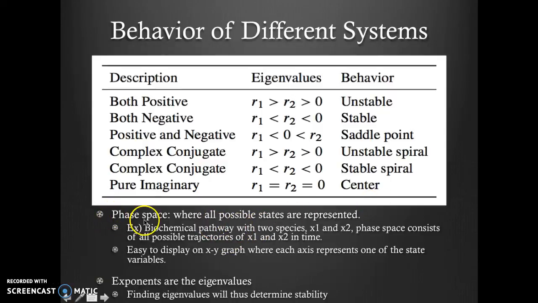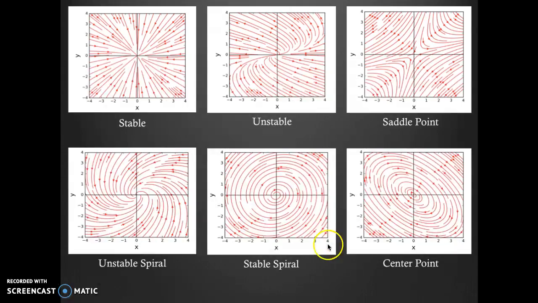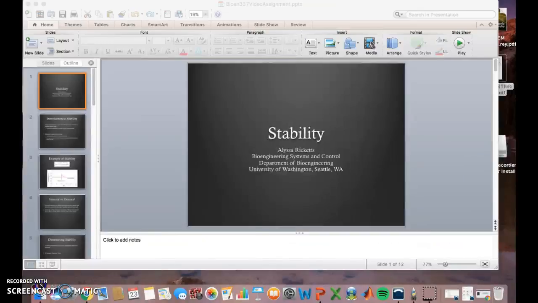One thing to understand is the phase space. So that's where all possible states are represented. So we'll look at different trajectories of our species. And it's really nice if we have a two variable system. We can look at x1 and x2 on an x and y plot, plotting them against each other. If we also plot the eigenvalues, we can get an Argand plot, which will show the real and imaginary components. So these are the 6 main phase plots that you can get, but I'll go ahead and run through my code and we can really determine those.